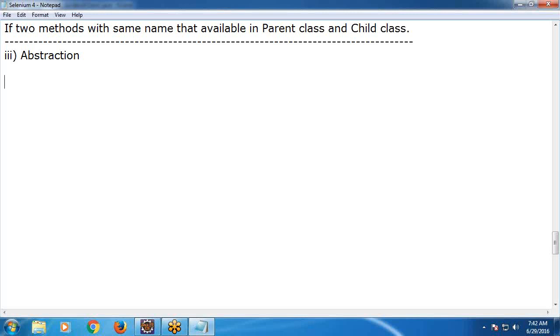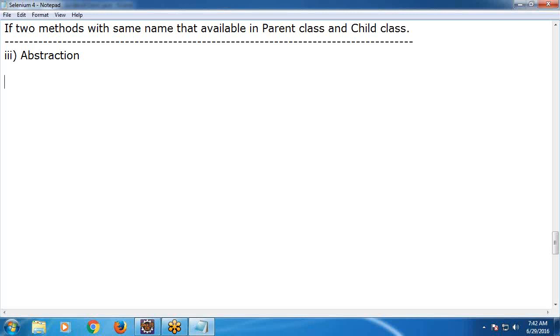This is another classification. From the abstraction point of view, we have two types of methods. One is concrete methods, another is abstract methods. Concrete methods means the methods which are having body. Abstract methods means the methods which are not having body.